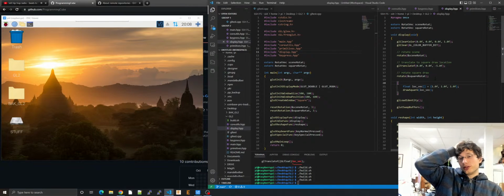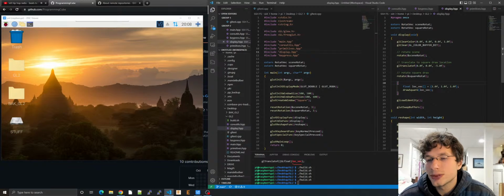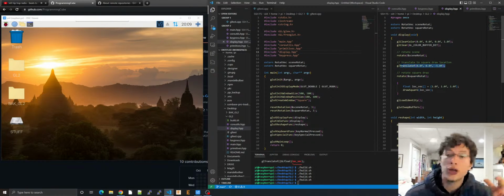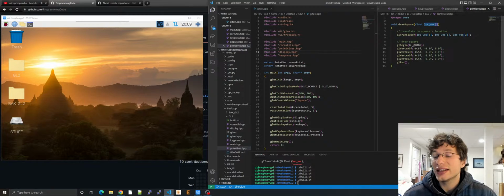Anyway, I'll keep the cube rotation in. I'll keep the object rotation in. But do know that what's happening is I'm rotating at the origin, so I'm translating to where I'm supposed to be drawing the square, rotating, but then I'm translating again and then drawing.